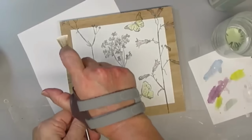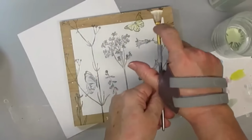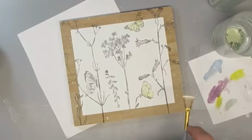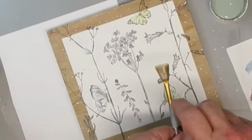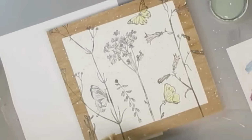Once I had that complete, I did the same thing with the fan brush, a little bit of white paint and some water, and I just wanted to add a little bit more whimsy to this project. And I think adding the white onto the outside of the frame really brought this piece together. I then decided to add just a touch of green the same way.